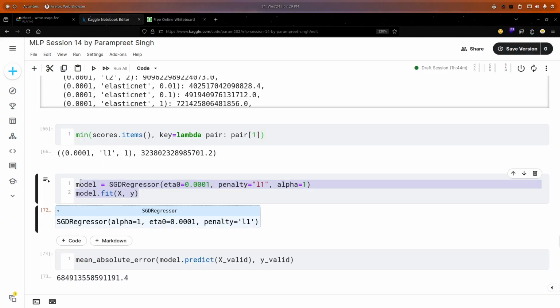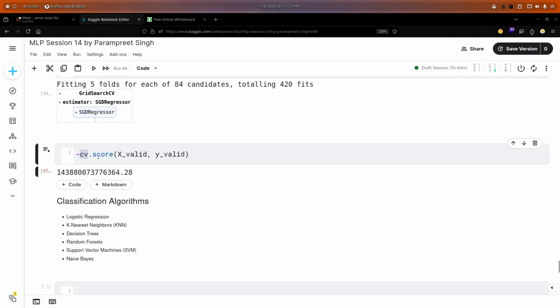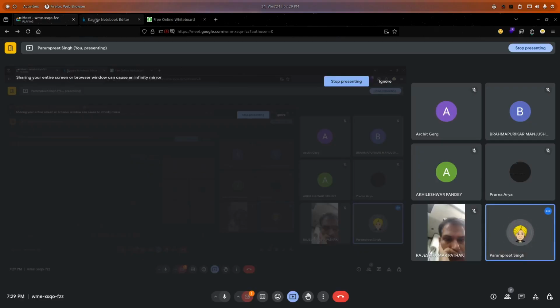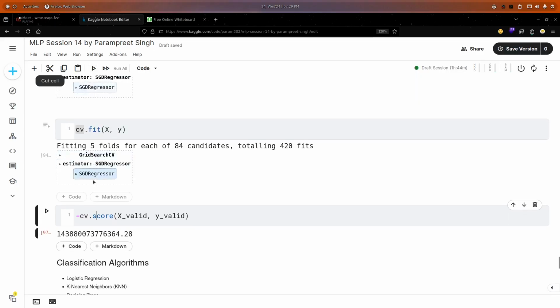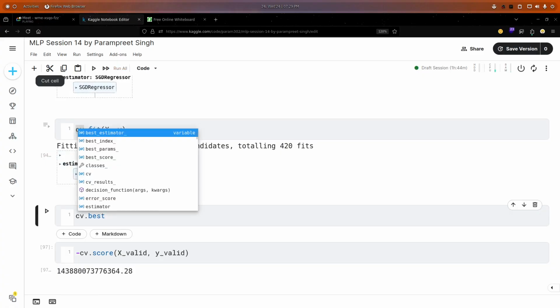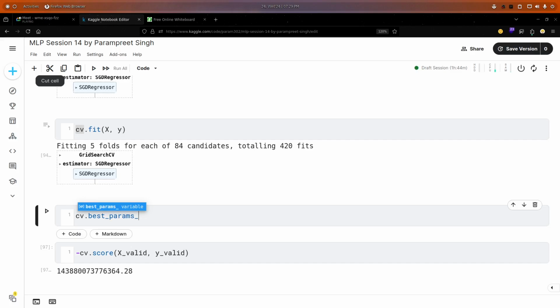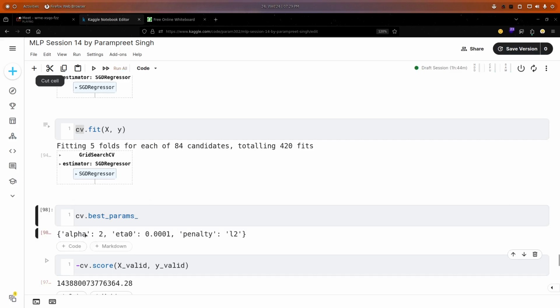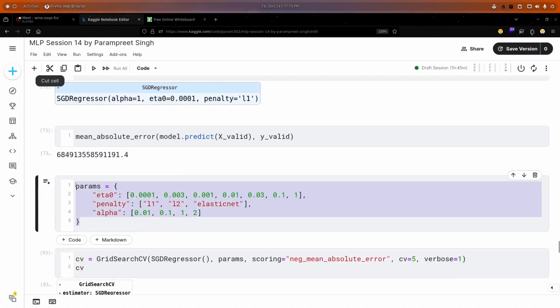Like अलग से मुझे कोई मॉडल बनाने की जरूरत नहीं. CV by default takes the best model. Also हम इससे और भी values ले सकते हैं. Like there are other attributes as well for the CV. If I write cv.best_params_, it will give us the best parameters. Okay, the best parameter is penalty L2, and the eta, that is the learning rate, is this, and the alpha value is 2, for these many candidates.